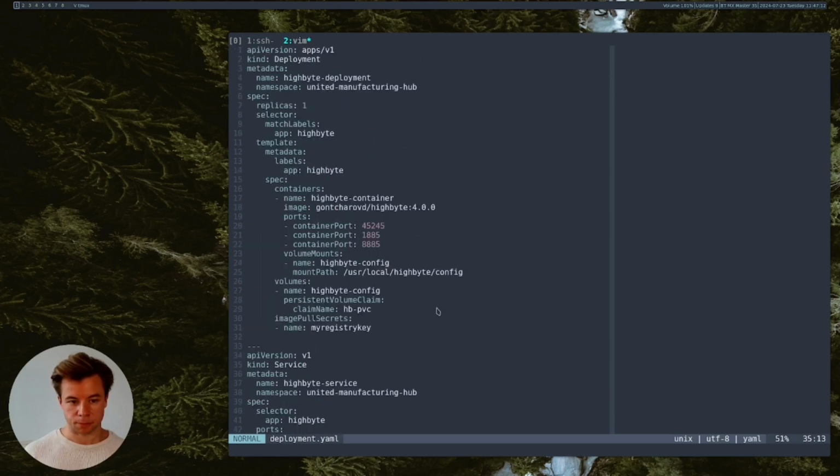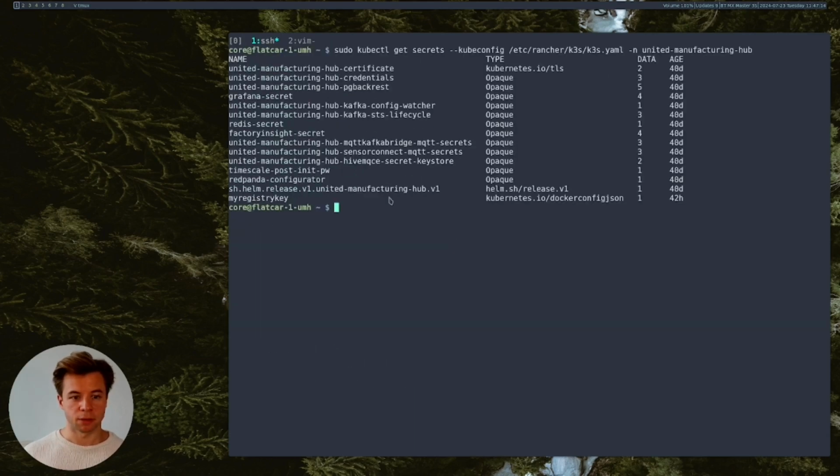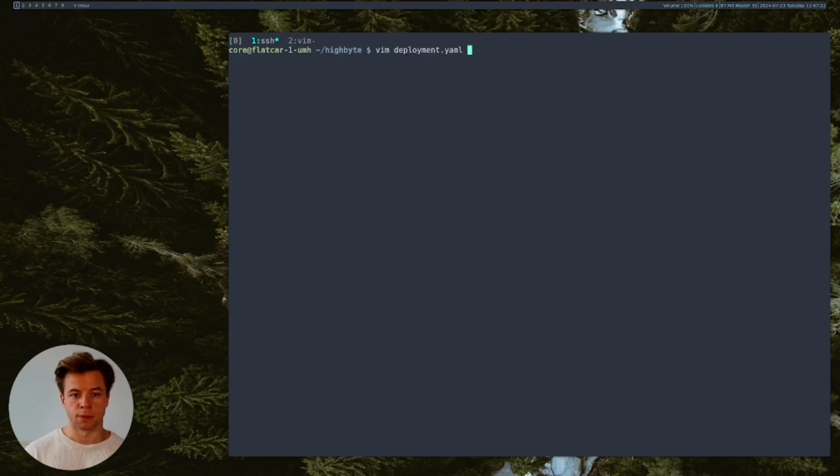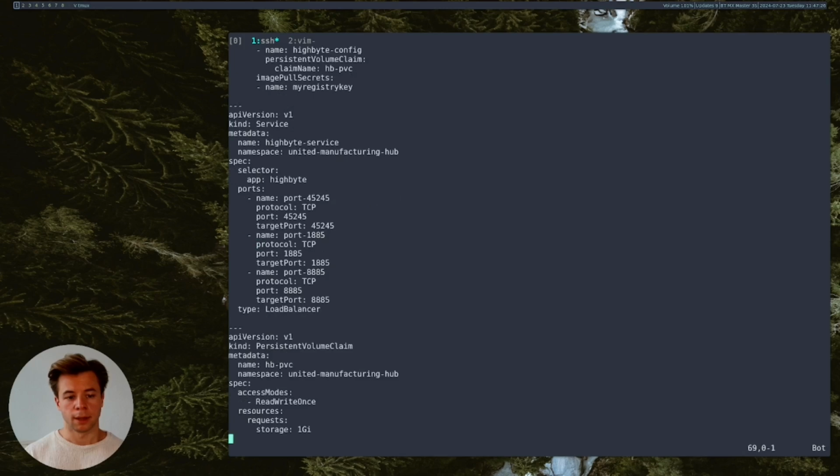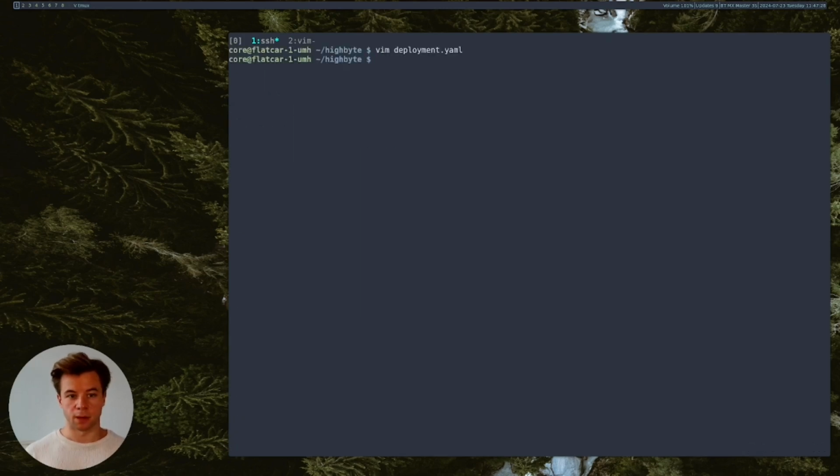So this file, I have an exact copy in a folder HighByte on my VM, where you see the deployment YAML file. It's written here. So you'd have to copy paste this file to your UMH stack's command line.